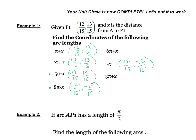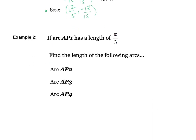The first part of your homework, or your practice, looks like that. It gives you ordered pairs and arc lengths, and you write the ordered pairs. All right. Now let's look at example two. We're going to change it just a little bit. This one tells me that arc length A to P1 has a length of pi over 3. So let's just pretend this is my unit circle. So this is P1, P2, P3, P4.